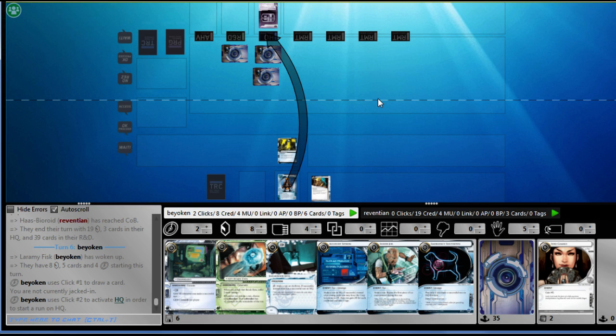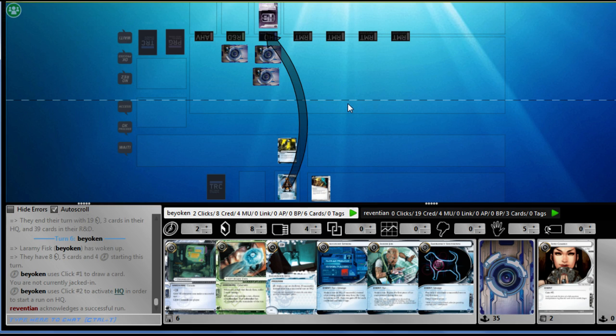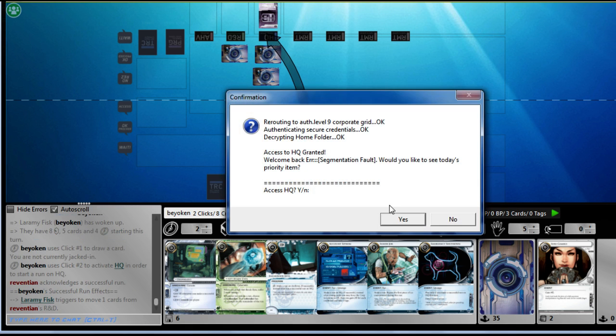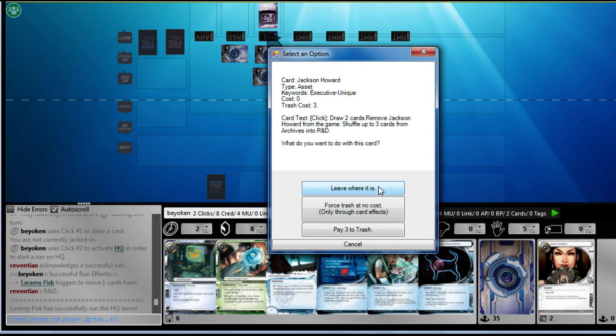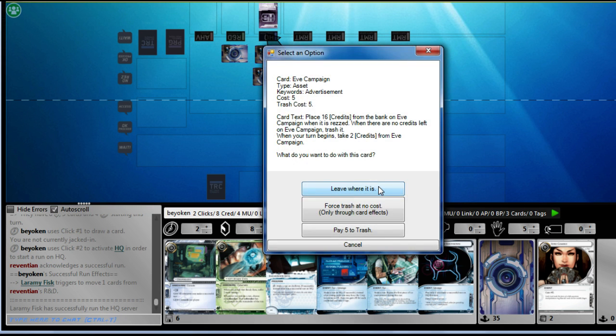Let's see what he shows me. I don't think I have much to be afraid of against HB. Architect's the worst. Yeah, Architect will be the worst. Really? Okay. I have no idea why he did that. Jackson Howard, I don't care. Eve Campaign, don't care.